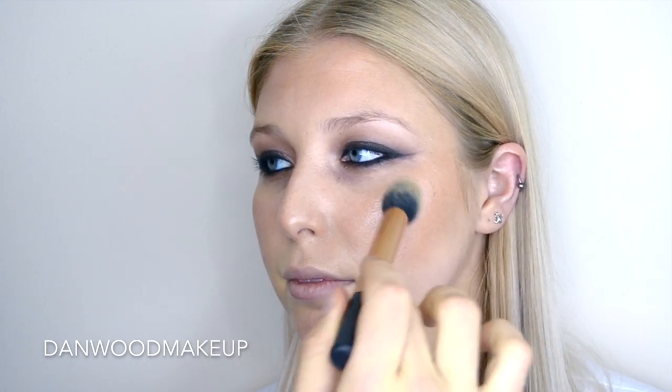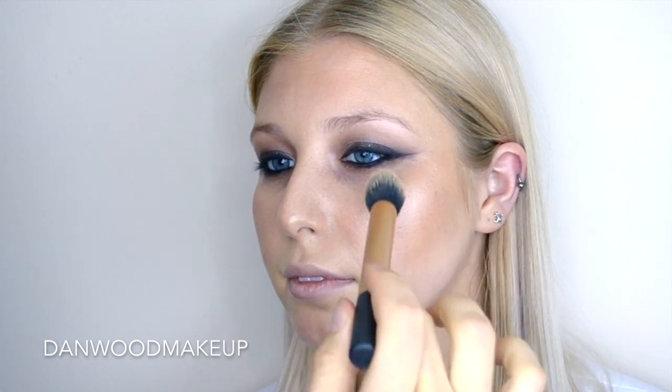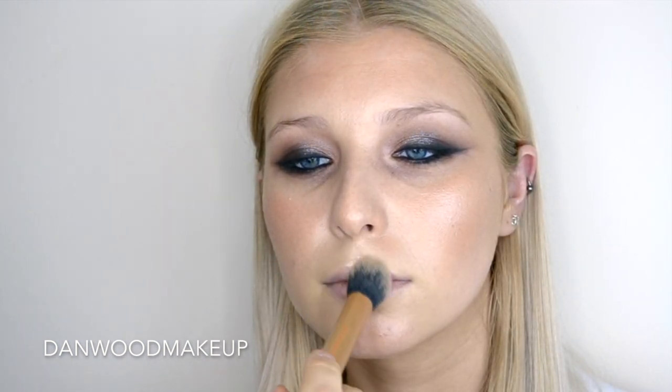To add that hyper real glow I'm going in with a liquid highlighter — one of my favourite ever from Charlotte Tilbury, it's the Spotlight Beautylight Wand. I'm working that over the highest points of the face, mainly the cheeks. What I love about this product is there's no texture, it's just pure shine, almost like a wet look shine but a stabilised wet look shine. I'm using the same brush I use for foundation so that the mix of products all blend together really seamlessly and smoothly.